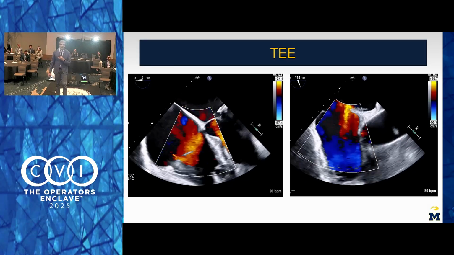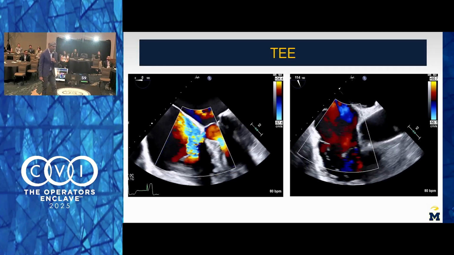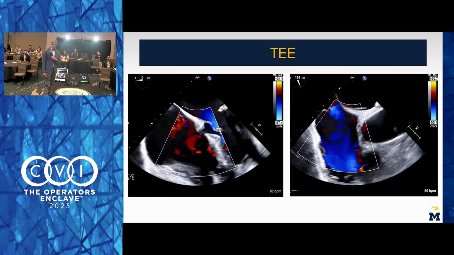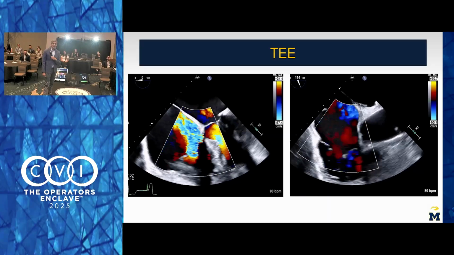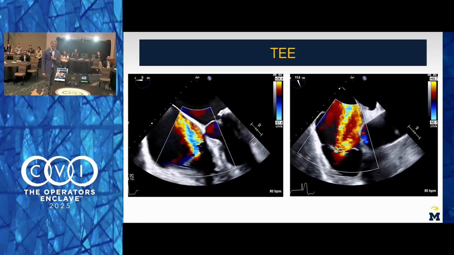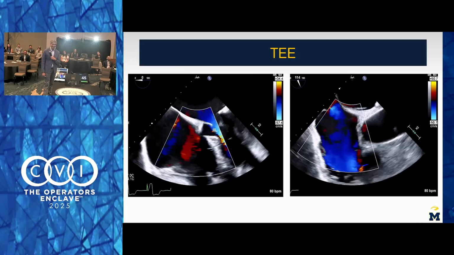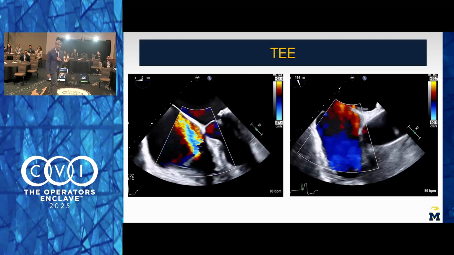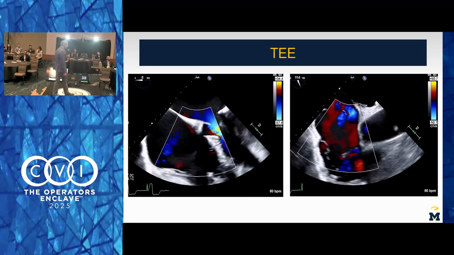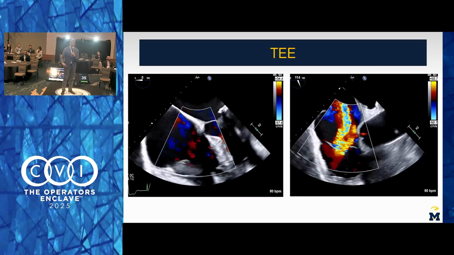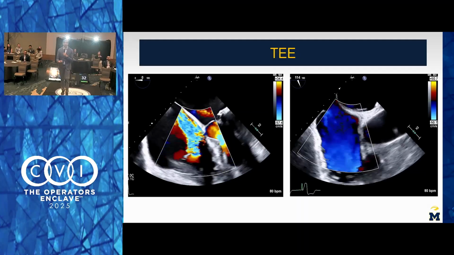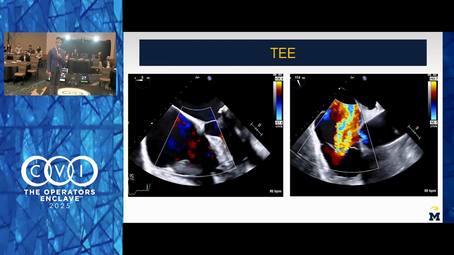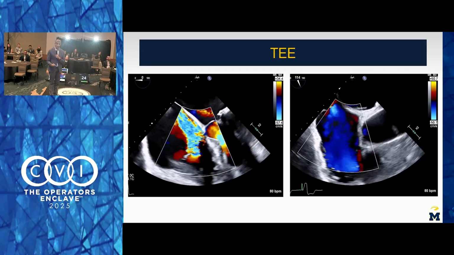What do you think about the RV function here? And again, I know it's not fair. I only kept a couple images to keep it short for a few cases, but it's not severely decreased. You never look at RV function on a TEE. So to the extent you only have these images, I'll use the English phrase, it doesn't look too bad. Yeah. In all fairness, it was read as mildly reduced but moderately dilated. So you can see it is at least equal to the size of the left ventricle. And you can get a sense of a little bit of the MR there, but it really was mild.